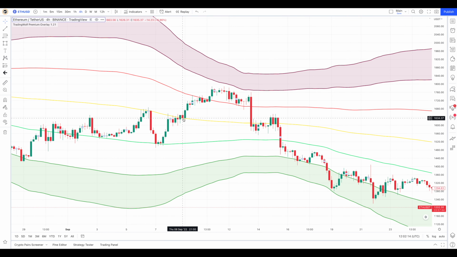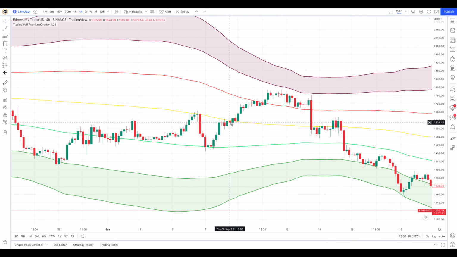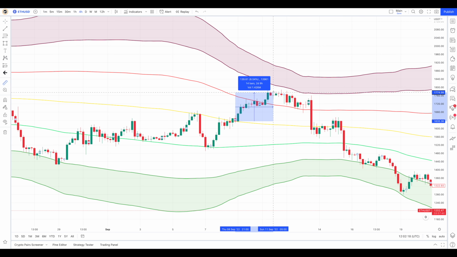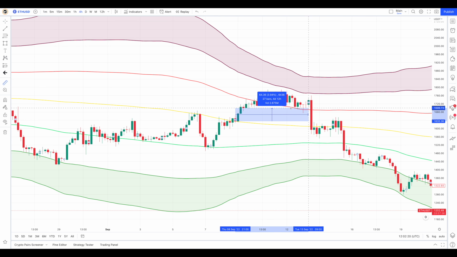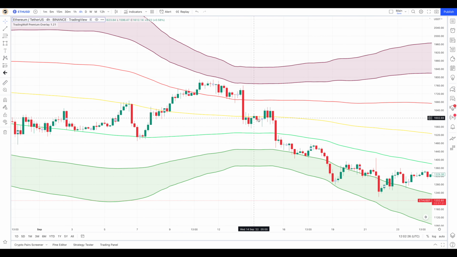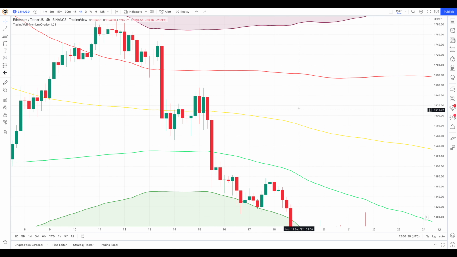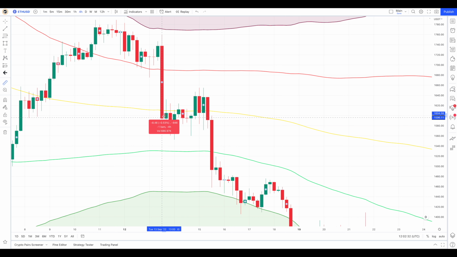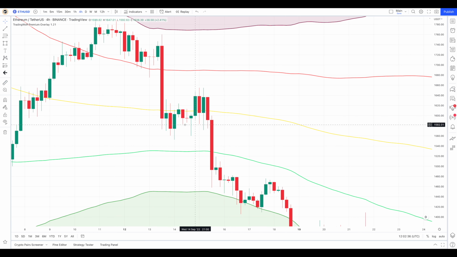We have 2 closes above here, so this would have been an entry here. Move to the upside, doesn't actually quite reach that take profit. We'd have closed 20% on this wick crossing down here, 3.8%. To the short side, closed down here, you would have entered a short here, it didn't go well, ended up closing just here for a very small loss, 0.45%.